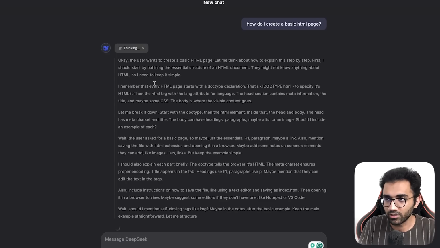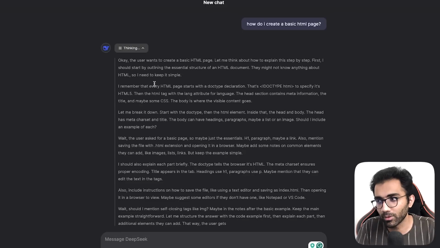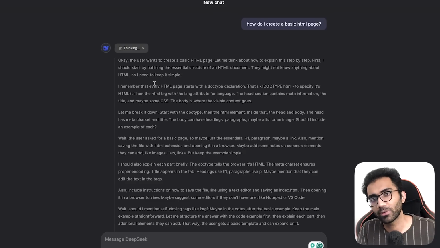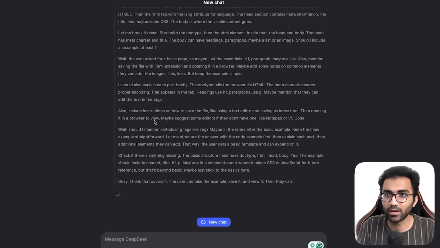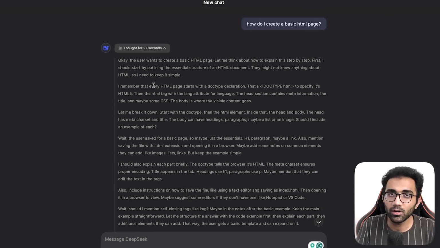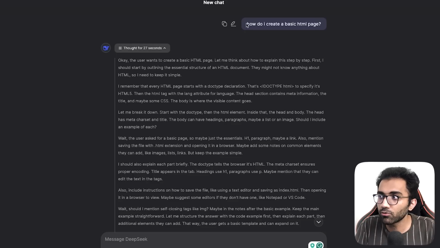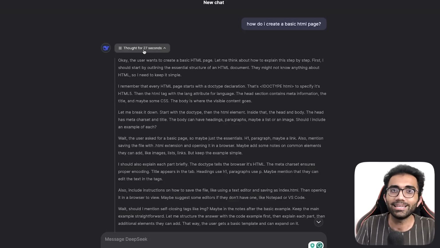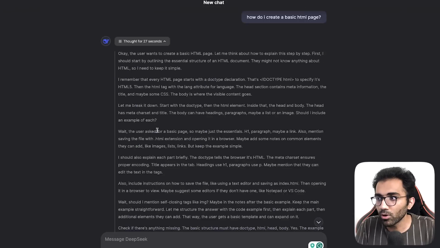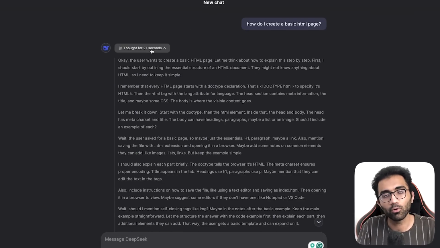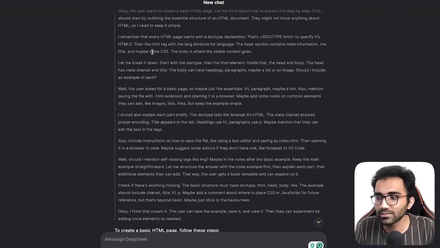It's one of the core differentiators, and obviously the underlying implementation is different, how they have optimized it and how the inference works. But the basic idea is that this model thought for 27 seconds on this basic question. The duration is not important; obviously, it will increase or decrease based on the load or the capacity available. The important thing is that it thought before it answered, which is what we call a chain of thought.